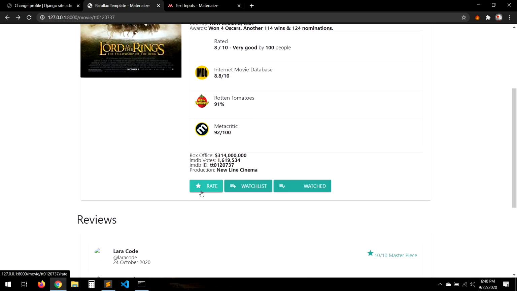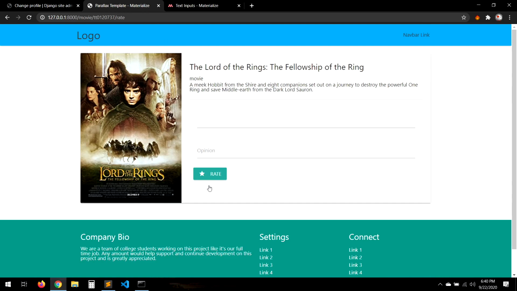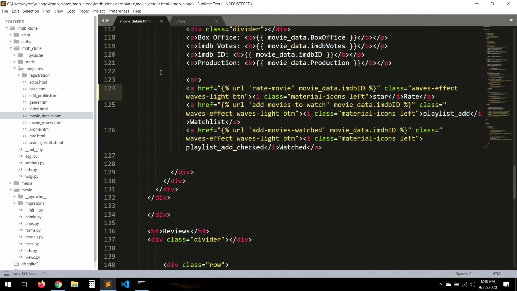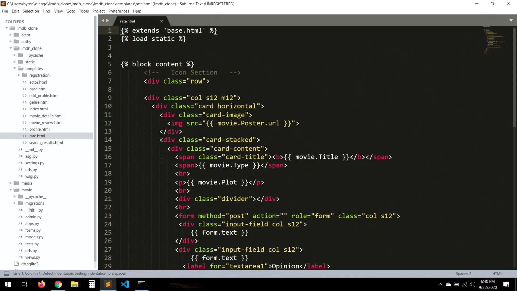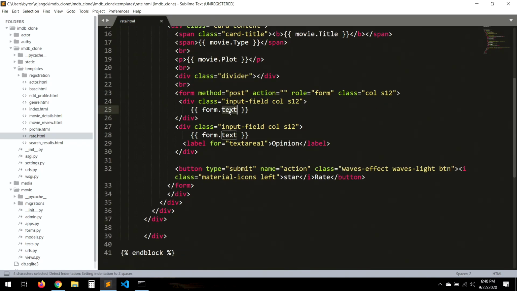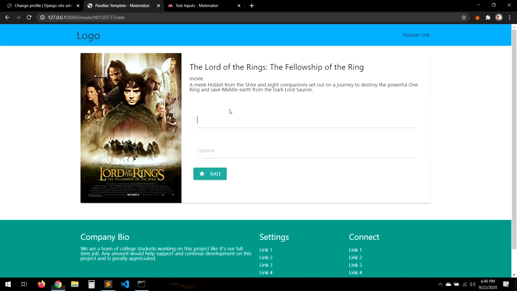Yeah, and now we just click rate, and yeah, this is the rating, but the input is not working properly for some reason. Let's check the template for the rate. Oh yeah, that's why. Haha, I forgot to put rate here.